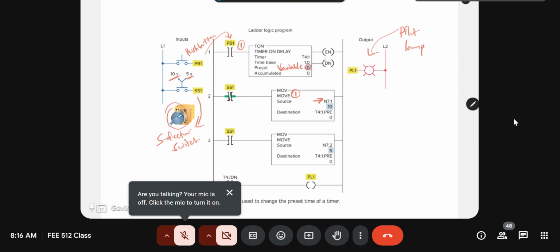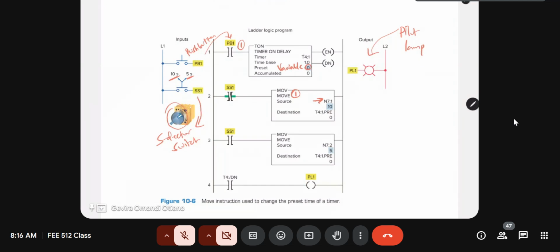Now the destination you see has been given as T41, meaning they are referring to the timer and they are referring to a very specific location, which is the preset value. So it means that this value 10 is supposed to be sent, or is destined, for the timer, but the preset location.